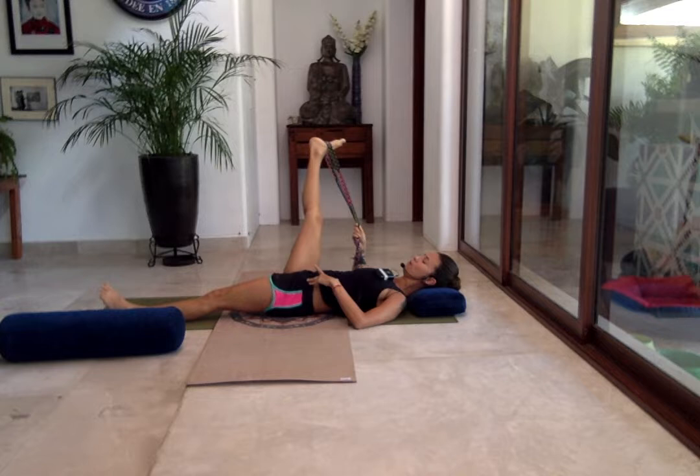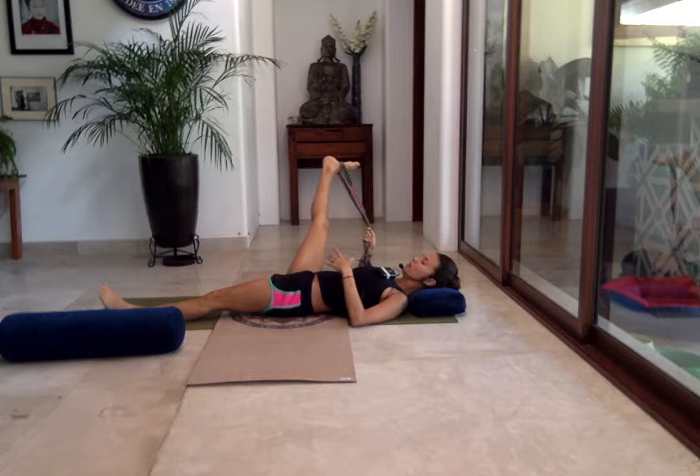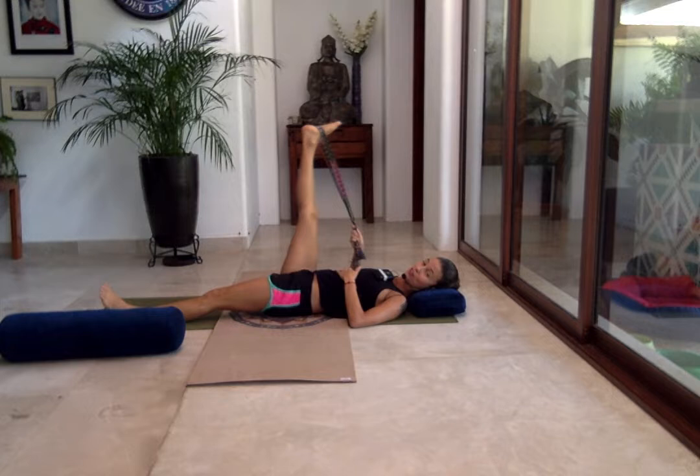Less is more. You're gonna use abs. Do not let the hip do that. That's a no-no. You want to stay right here and just the leg move over. You're very flexible. You might be able to do that without lifting.